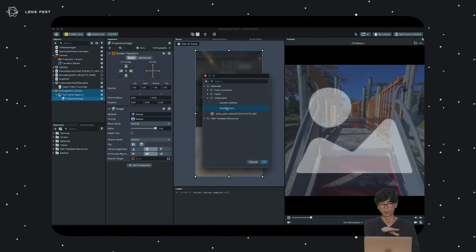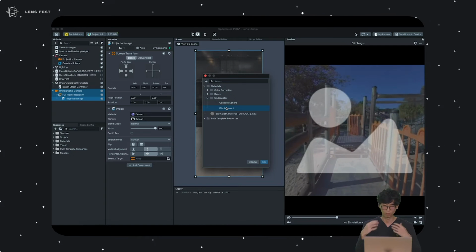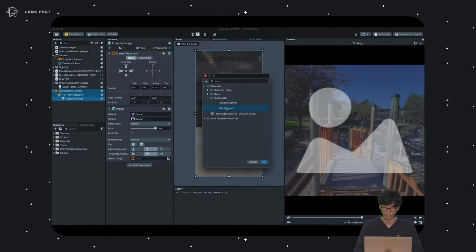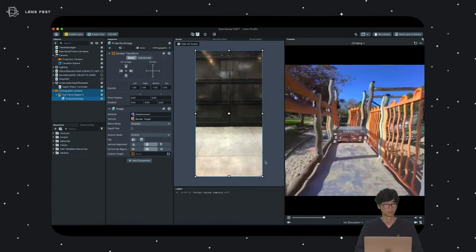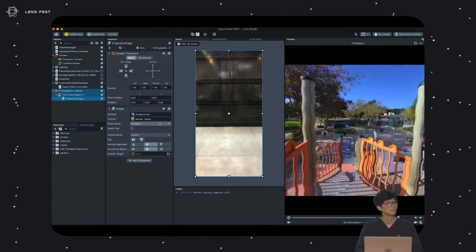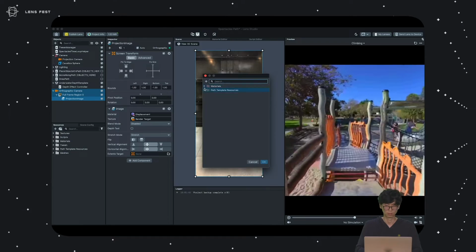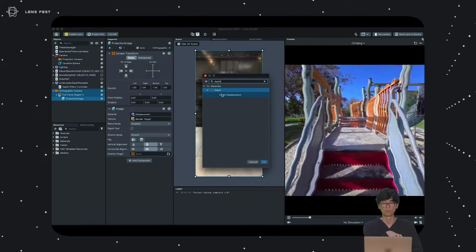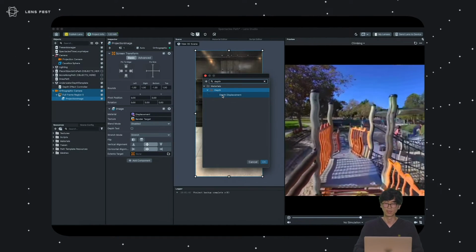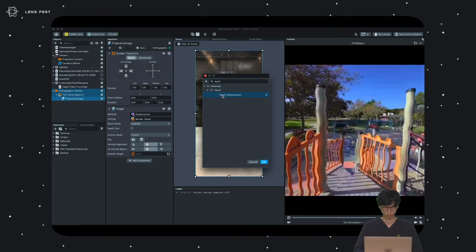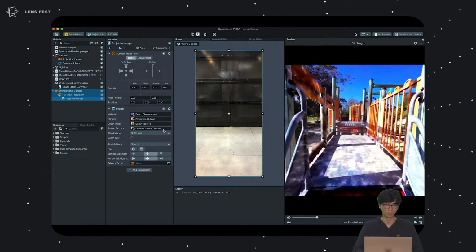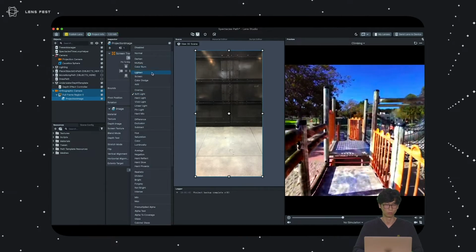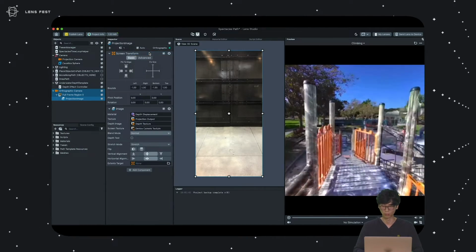But in our case, it's going to be just a normal projection texture that we'll be setting later on. We're going to set it to the depth displacement, and then make sure the blend mode is set to normal so that it's not too washed out.